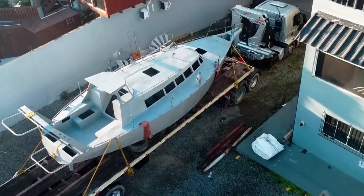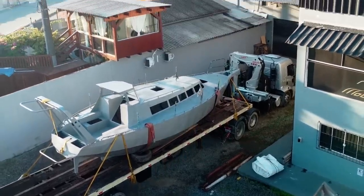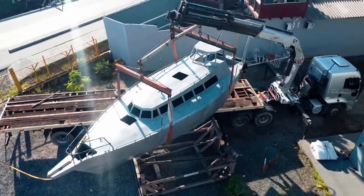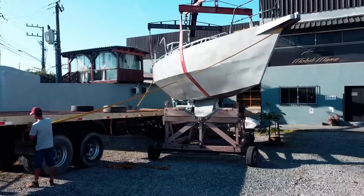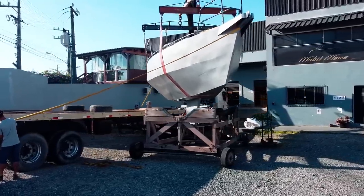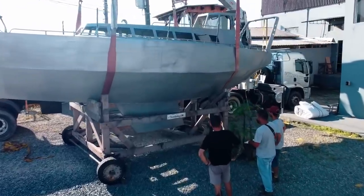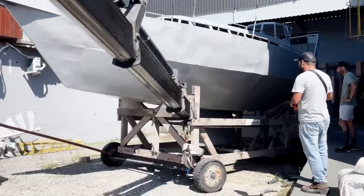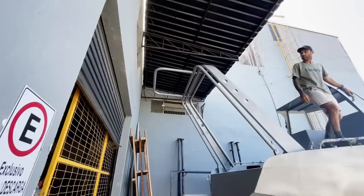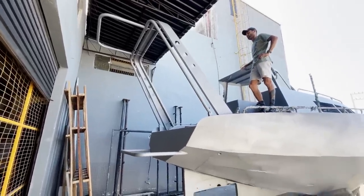And this is the reason we moved. MOBILI MARE wanted the LAHAKAI to be right there at their company to give her extra special attention during the build, so we were more than happy to oblige. It's an opportunity of a lifetime to work with them, and they're going to give us an exclusive look at their process. We're going to be able to work alongside them, designing the interior and learning their woodworking secrets. So stick with us because we're going to be showing you all of the how-tos of the professionals over the next several weeks.